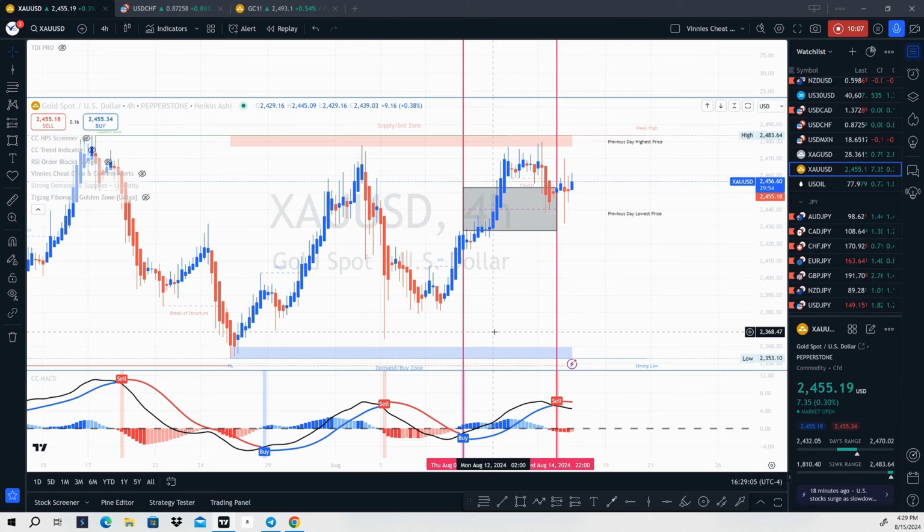I'm a swing trader at heart, but I will be coming out with examples of how to use the MACD on a lower time frame. We'll be showing you guys who are scalpers how to use the MACD on a lower time frame to actually confirm the trend on a lower time frame. So I just wanted to give you guys a quick scenario.